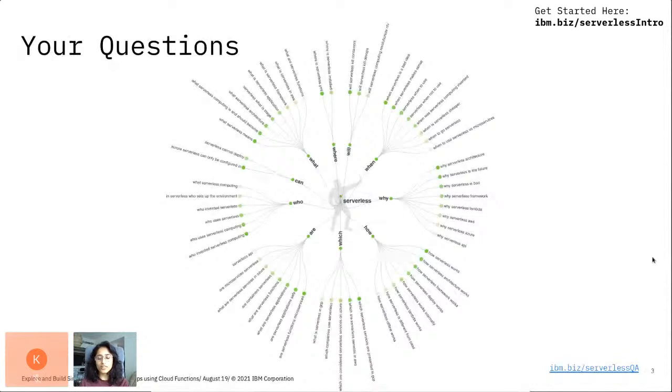So I just wanted to tell you a bit about how we came up with this workshop. We can see from our community in Middle East and Africa, you have a lot of questions about serverless. To give you an example, I'm seeing the sort of questions like, what are serverless functions? What does serverless mean? What's serverless computing? Are serverless functions microservices? How does it work? Why serverless architecture? Why serverless is the future? When serverless is a bad idea? And will serverless kill containers? So it seems like there's a lot of questions from our community around serverless.